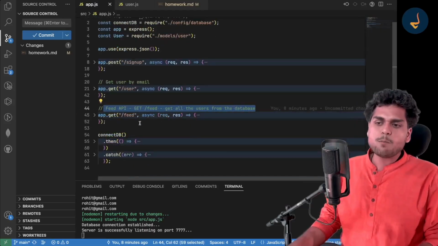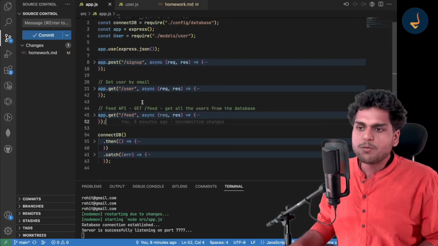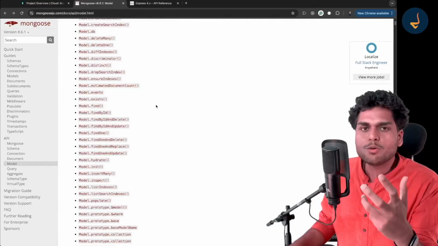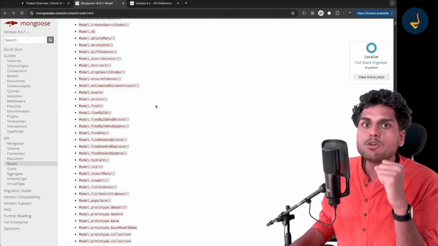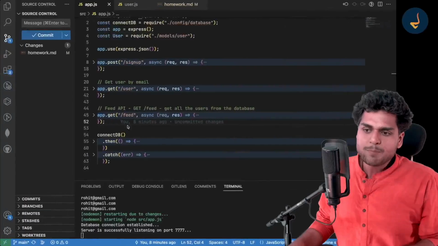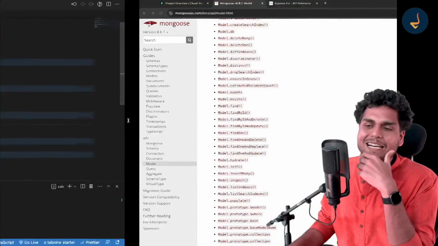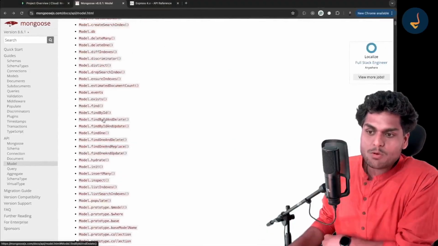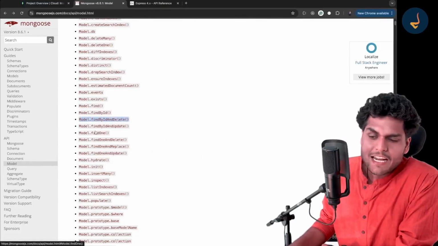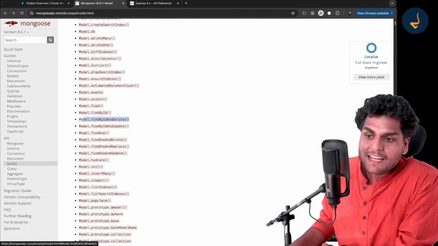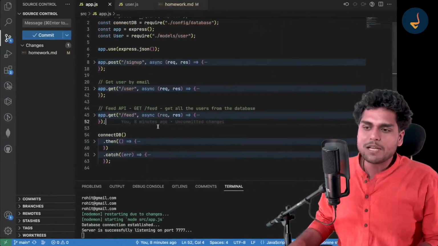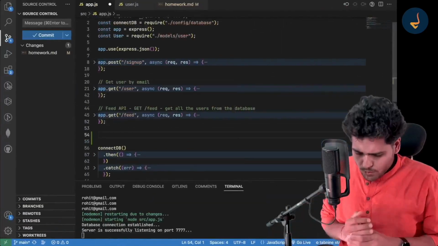First of all, before even creating an API, let us find out what function I will use. What query will I use to update it? What mongoose method will I use to delete it? You should know how to create a delete API. So I can use this method, find by ID and delete. To delete, I can just find the user by ID and I can delete it. So how will we do that? Let me just write it for you.